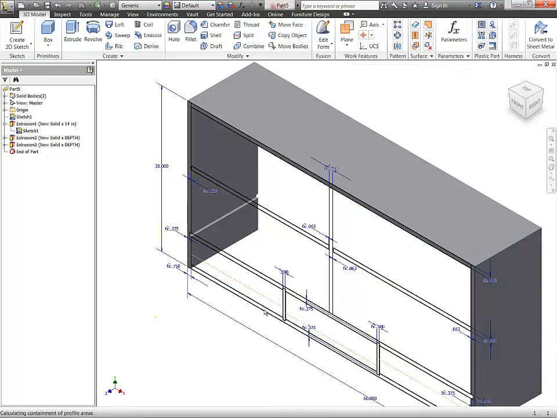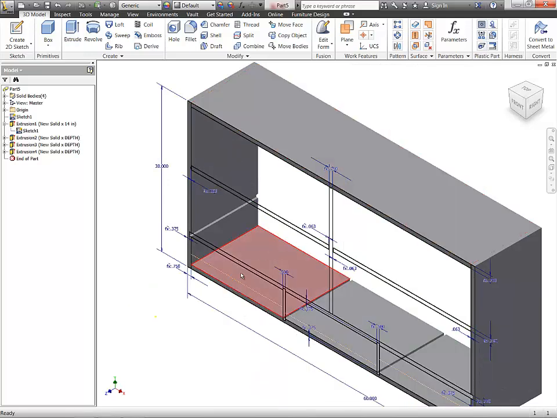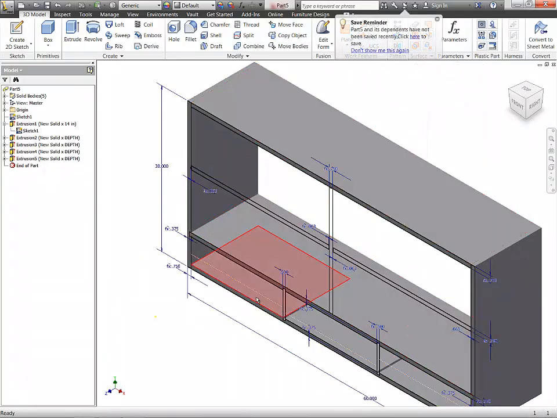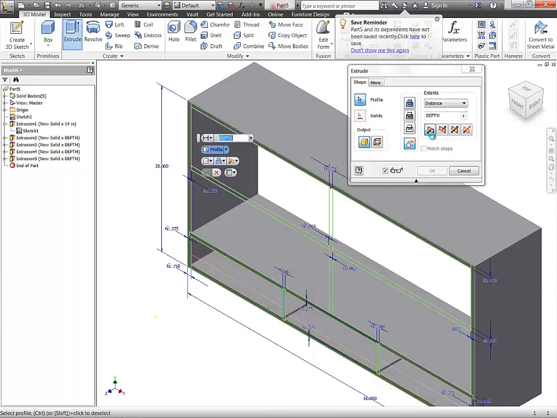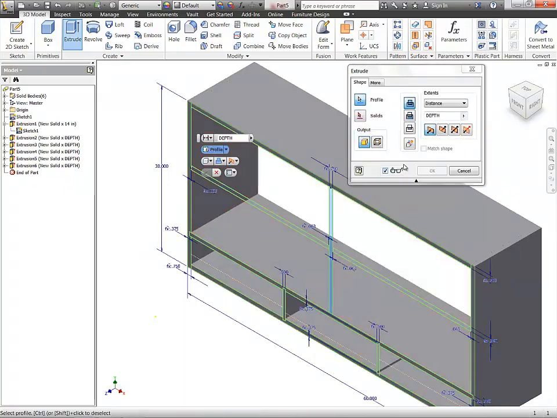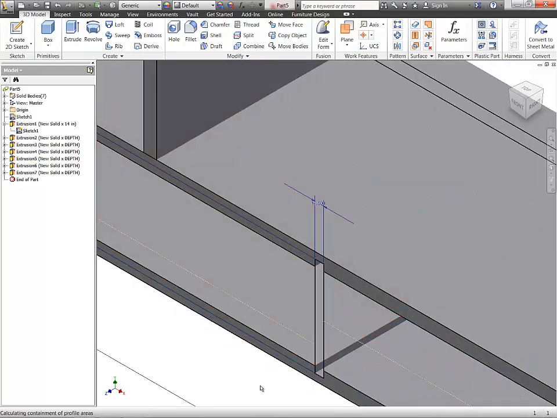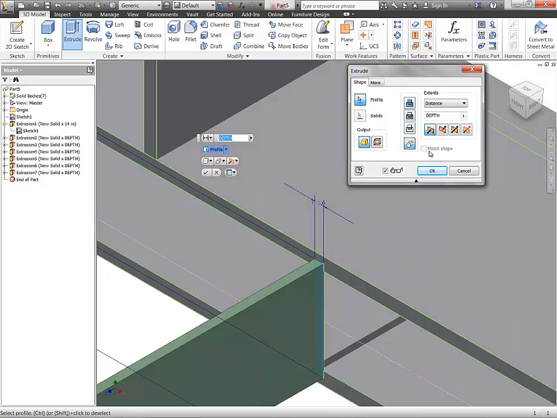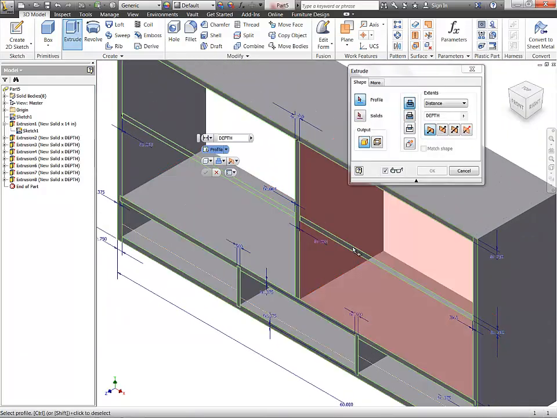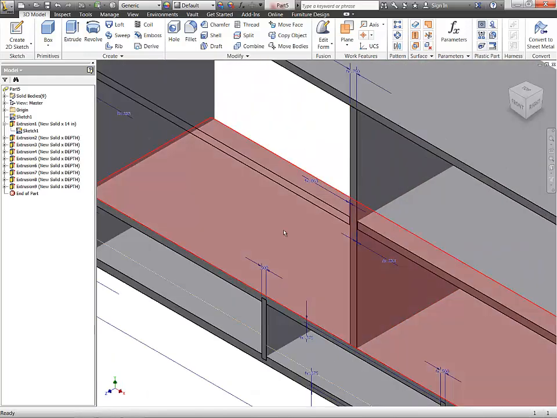So we'll go ahead and extrude each of these. We want to make sure we say it's a solid body, not just a normal extrusion, so that when we're finally done we should have about 10 solid bodies, and we'll then have to add the back to this particular unit as soon as I've extruded all of the pieces that I'm working on at the moment. So again, a lot of it is similar over and over again. So the first one you do might take a little bit of time, but a cabinet like this shouldn't be more than a half an hour to an entire finished piece. And this is going to be absolutely parametric, so that I'll be able to change it at any time to any dimension I want. So we'll put the shelves in.